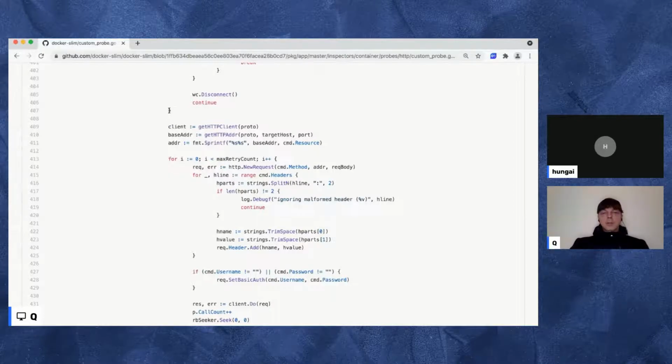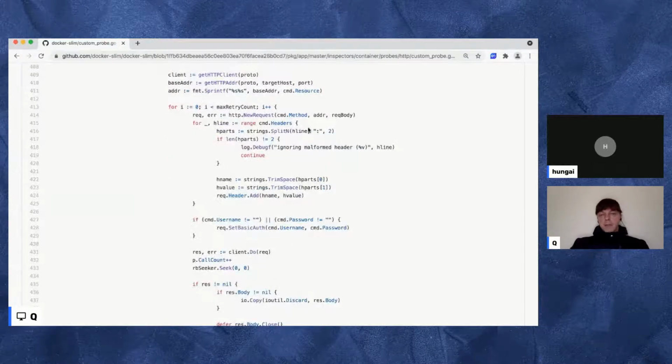So if it's not a WebSocket command, then we end up with a standard HTTP client, and then we have a loop based on the maximum retry count, and by default I think it's 5 or 3, one of those.